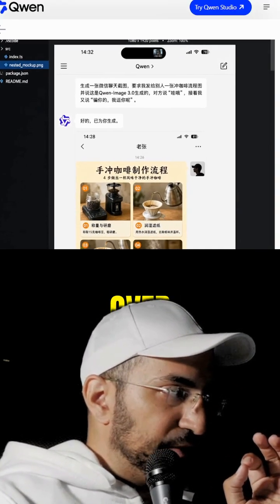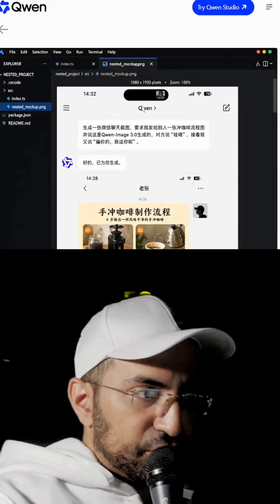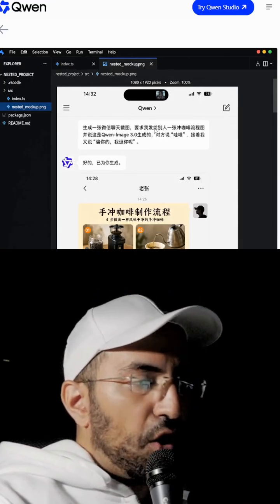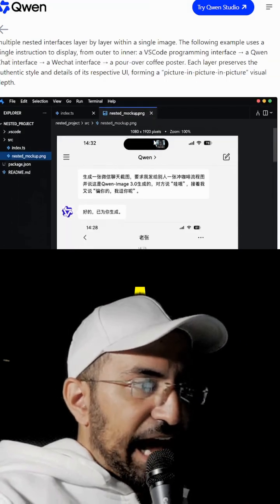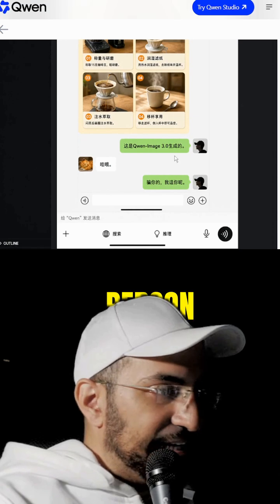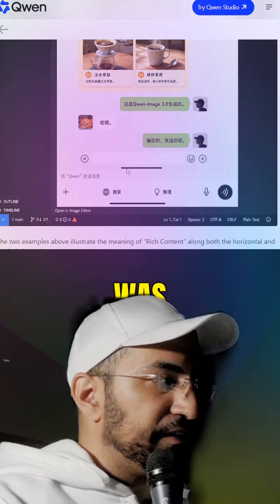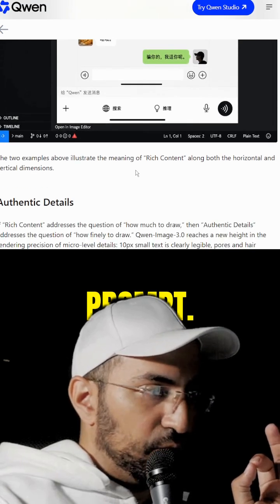So you've probably thought of that idea where you have, let's say, an image. For example, this image over here has a VS Code image, and inside it is a tab that's selected, and inside that is a picture, as if a picture of a mobile phone having a conversation about a shop, and then you can see a person asking about it, and then you can see a response, and all of this was generated with one single prompt.